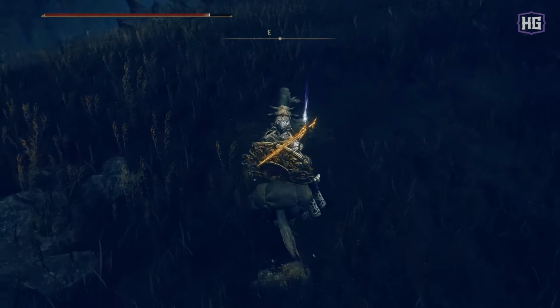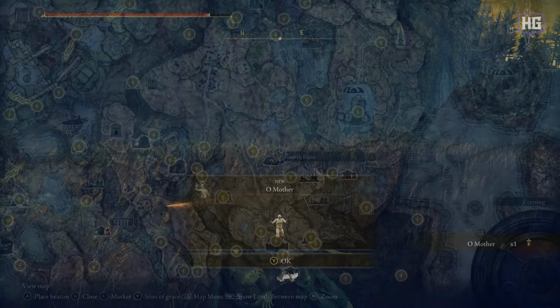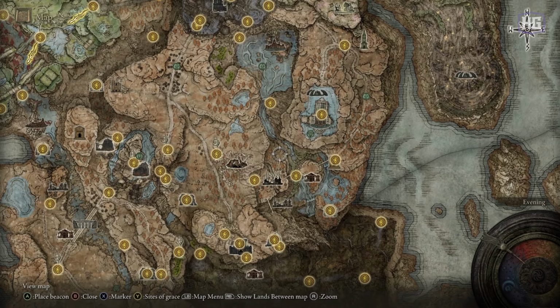So to get things started, you will need the O Mother gesture. This gesture can be found by going through the Morith ruins, and it'll be just directly north of Bony Village. Now that's the easy part.